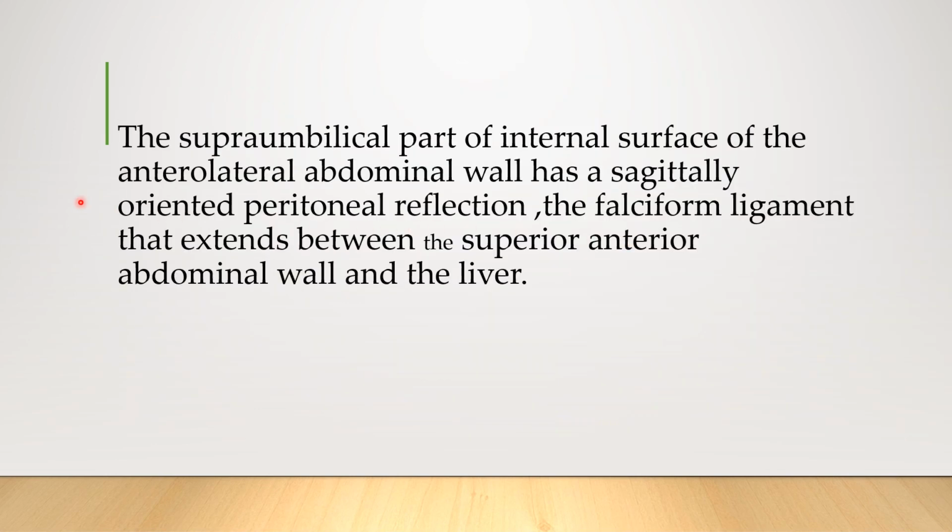Similarly, as we studied that there were peritoneal folds present on the posterior surface of the anterolateral abdominal wall at the infraumbilical level, similarly at the supraumbilical part of the internal surface of the anterolateral abdominal wall, it has a sagittally oriented peritoneal reflection, that is the falciform ligament, that extends between the superior anterior abdominal wall and the liver.